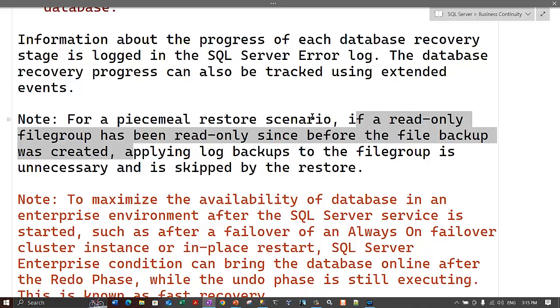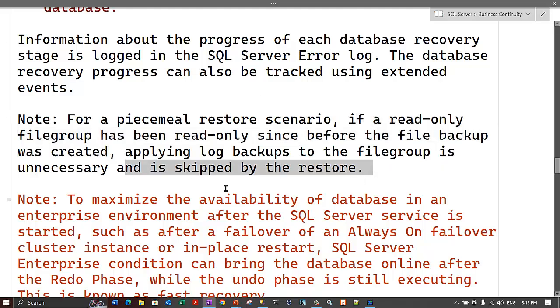So basically, if you have a file group which is read-only, there is no need to apply the log backups to these file groups. It is totally unnecessary, and it is skipped by the restore process, which is mentioned over here.